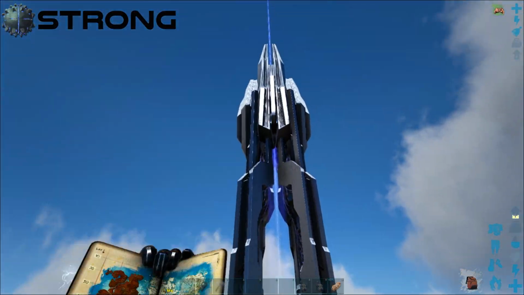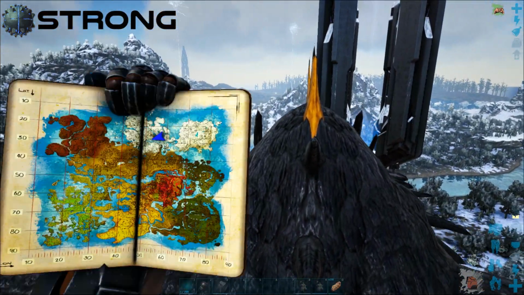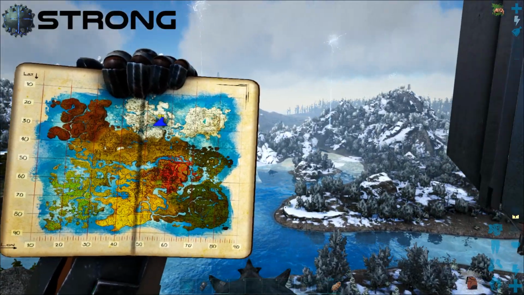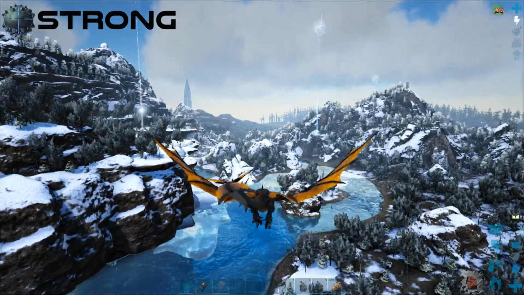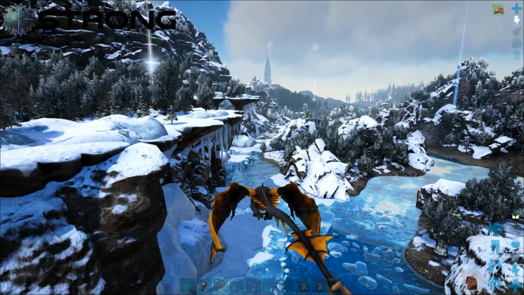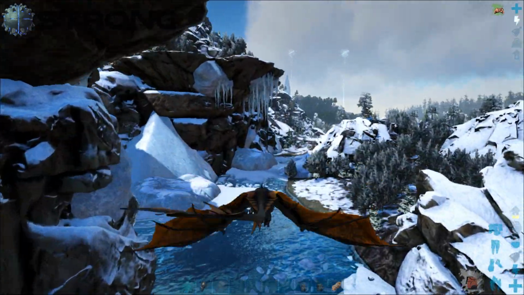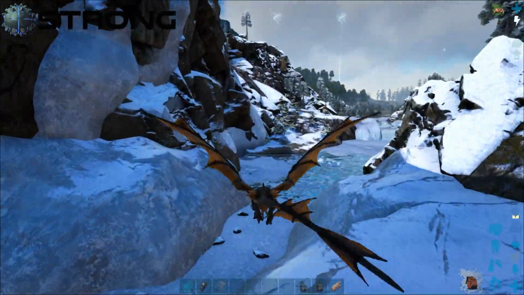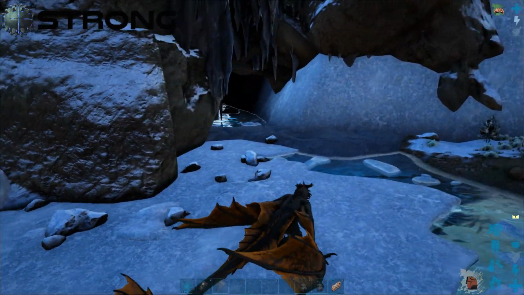To get to the artifact of the Strong, head southwest from the blue obelisk. Follow the river on the left until you get to the small ice shelf. You'll find the cave entrance just around the corner.